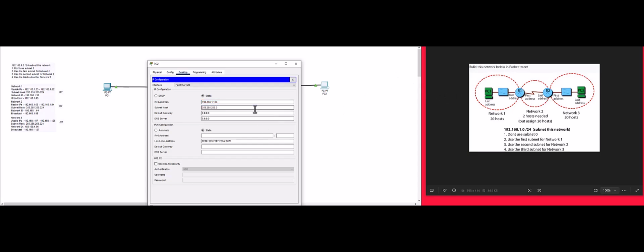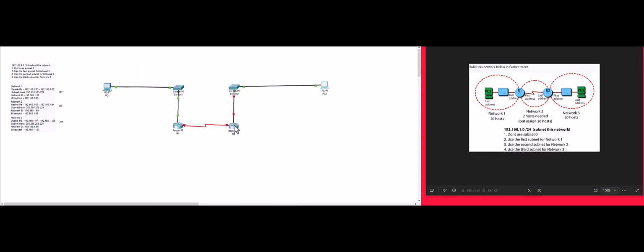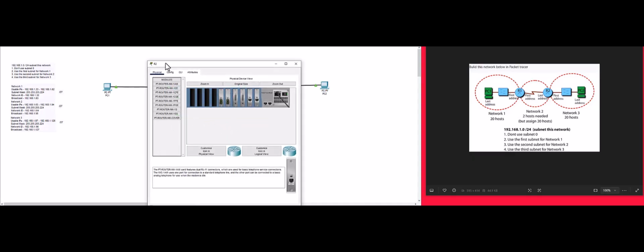Our subnet mask is 224, and our default gateway is the first address in network 3 for our router, and that would be 192.168.1.97. Right, our computer is set up with its IP address, and now let's move on to our router.